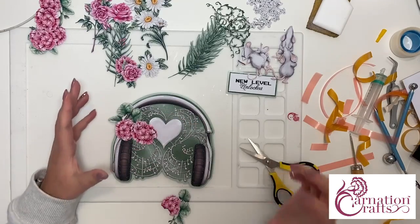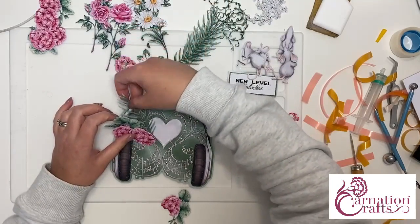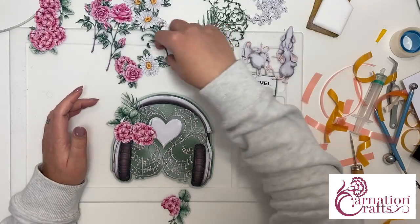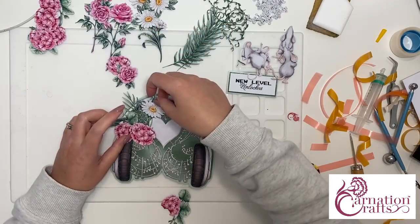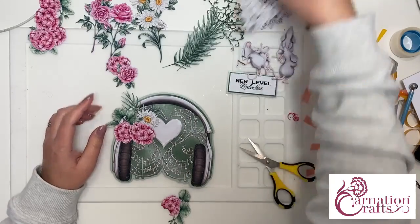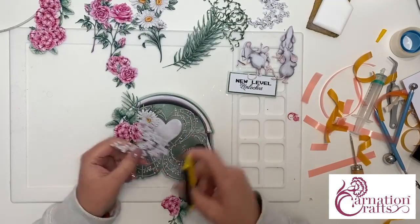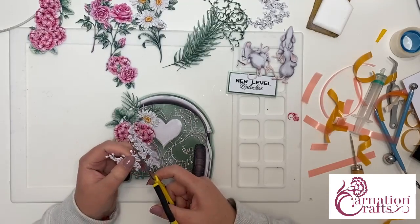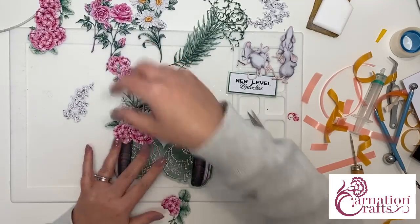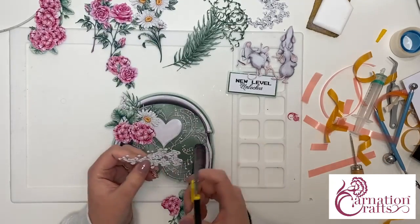I don't mind the leaves sort of escaping over the edge. I do think I'd like a little bit of greenery just in the background there to add another texture. Definitely one of the daisies, because I think that's really, really pretty, like so. And then we're going to start snipping into this little beauty as well. This is just little white, pretty little textured elements. But look how it adds in just another dimension to your tuck designs, to your card designs there as well.